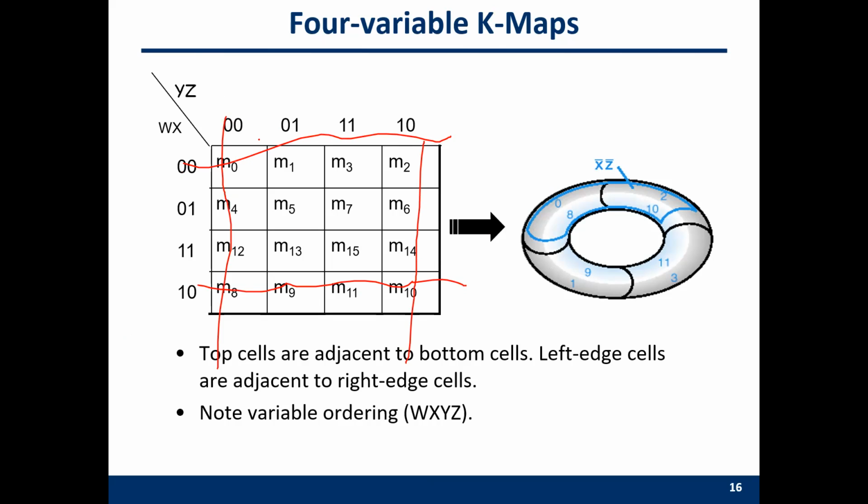And now we have a 0, 1 to 1, 1, and we also have a 0, 1 to 1, 1. 0, 1 is always connected to 1, 1, not 1, 0. So you need to be careful when you handle the 4 variable case. From the column perspective, you also have another 0, 1 to 1, 1 case from the row perspective. So only in this way you can have this structure.